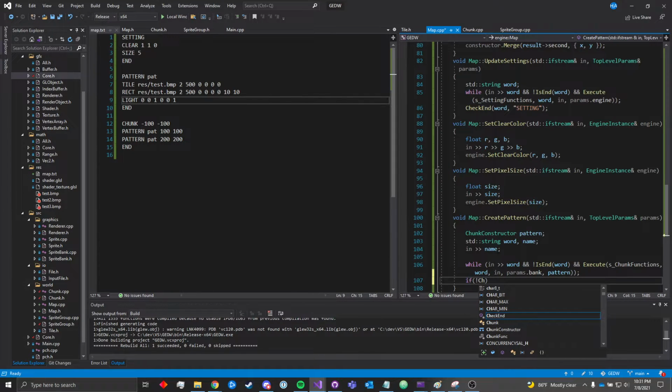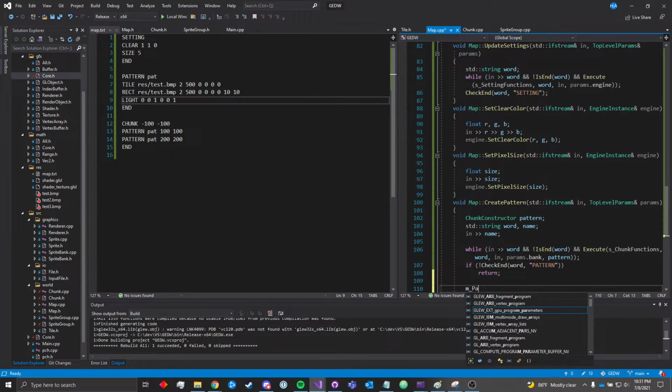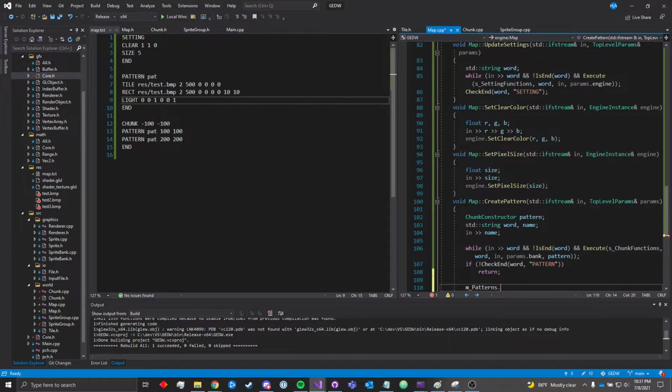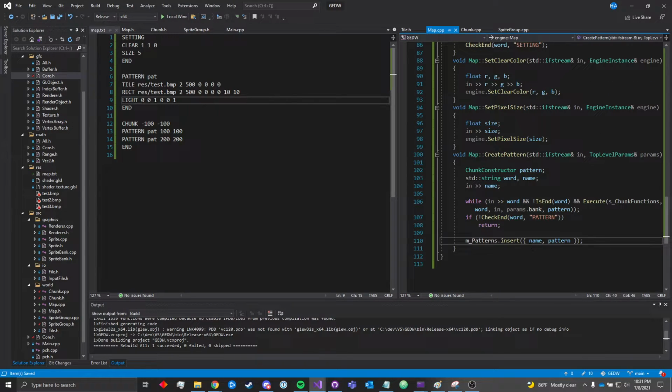Here we'll do if not check end. And then instead of actually creating a chunk with our chunk constructor, we will create a pattern. Just insert it into our map with the given name.